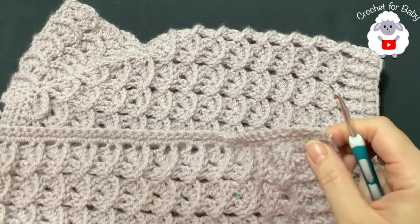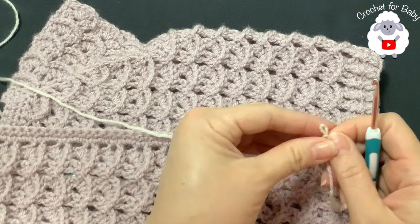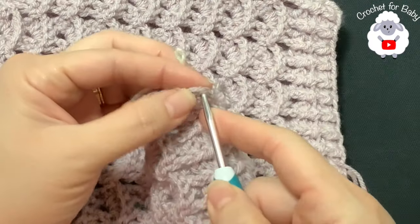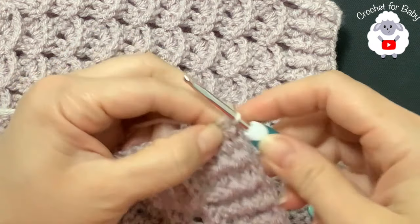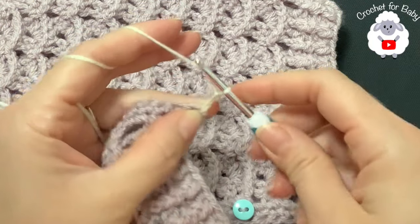Now, what we're going to do next is with this 4 millimeter hook, we're going to go right here. This is where we finished. So I'm going to use this off-white yarn, also a DK weight yarn, and I'm going to go right here. This is where I did my last single crochet. I'm going to grab a loop here and I'm going to chain 3.